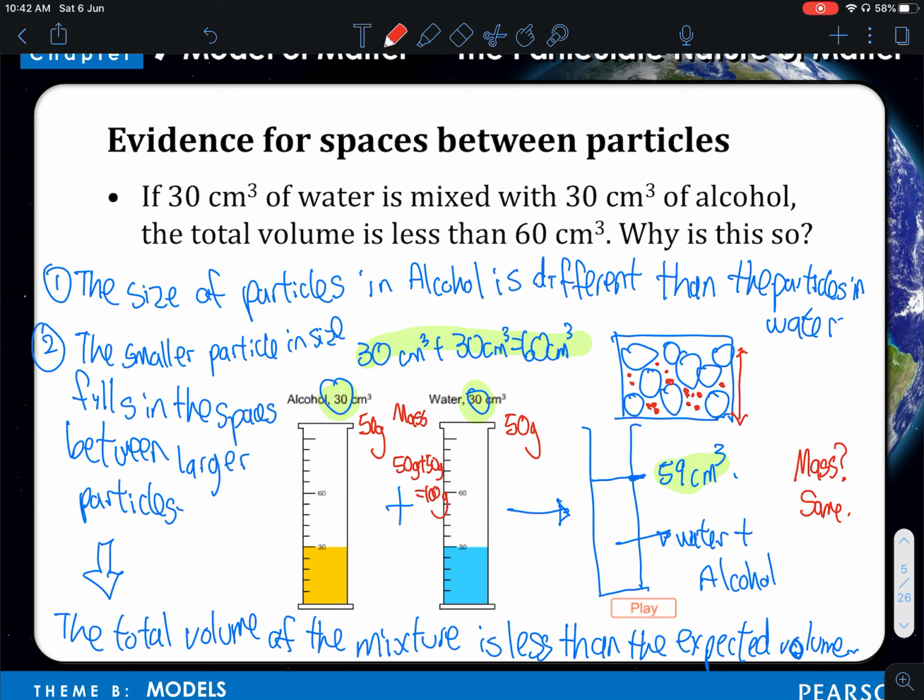In other words, it's like you eating. As you keep eating more food, do you lose weight? No, you actually gain mass. So same thing in this case, after you combine, the mass would be the same as the mass of the food you eat added to your body mass. So the mass of the alcohol and the mass of the water combined has to be the same, because combining them together will not result in any change in mass.